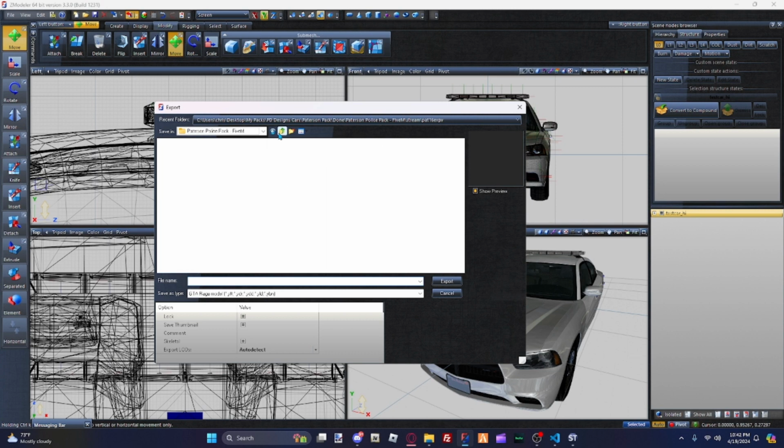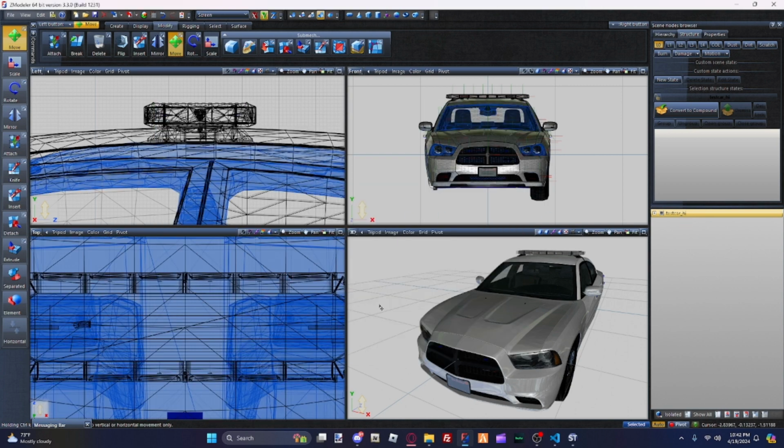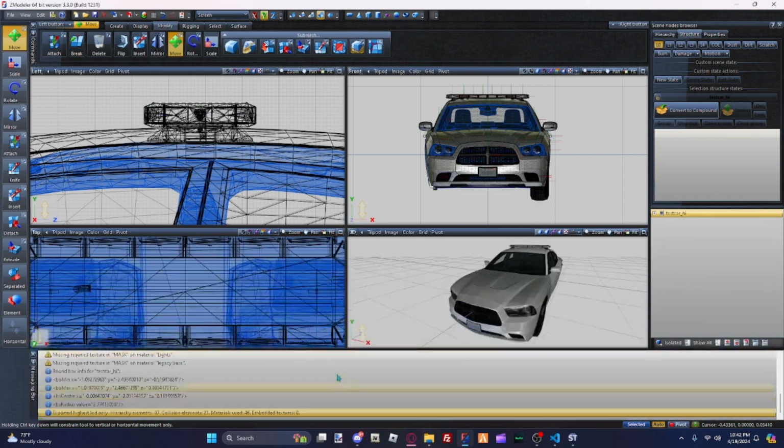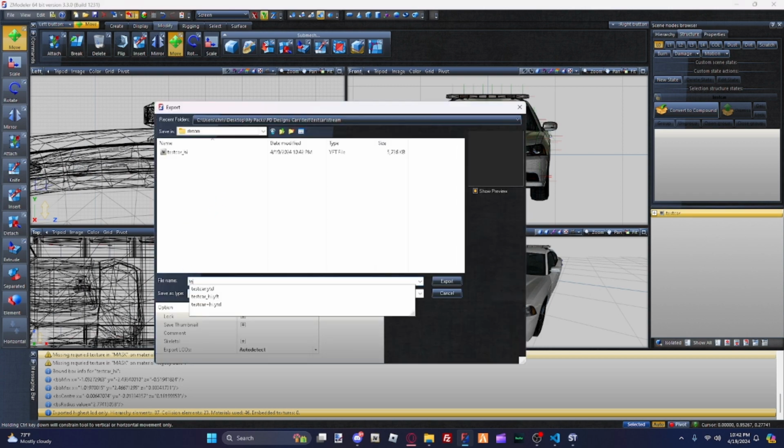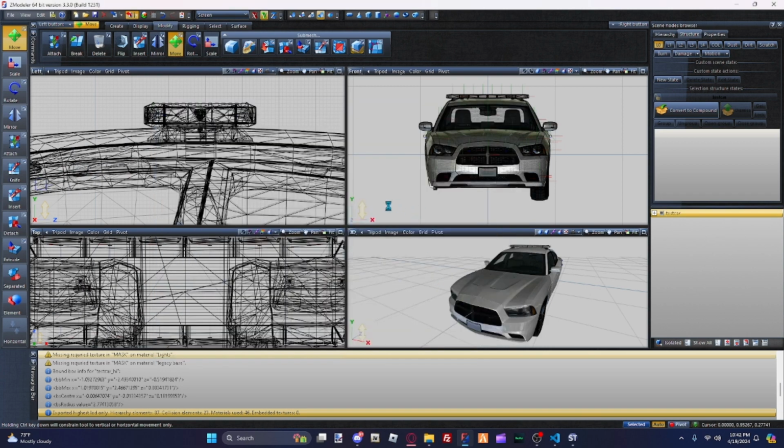Export that in whatever folder you have. For me, it's just going to be test car, stream, and then we're going to type the exact words from here: test car underscore high. That exported good. We can put this back just to show you, and then delete the underscore high and just put test car. That exported good.